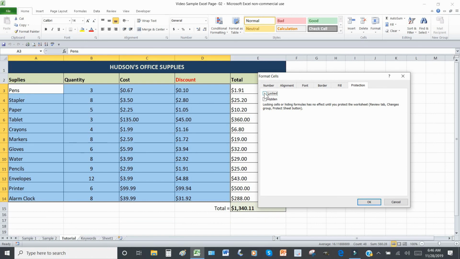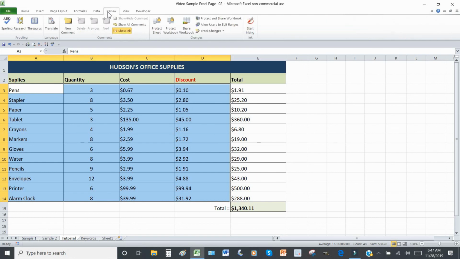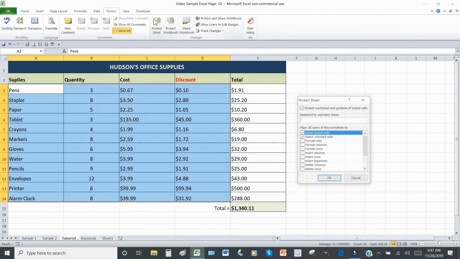Now, by removing it, it's going to only affect the highlighted area. It's not going to affect the entire spreadsheet. So when I hit the protection mode, the highlighted area that I have unlocked will no longer be affected by that mode. So I'm going to go ahead now and click OK. So at this point, if I were to come back over now to the Review tab and click Protect Sheet, click OK. Obviously, you can input a password. For the sake of this tutorial, I'm not going to. I'm just going to click OK.